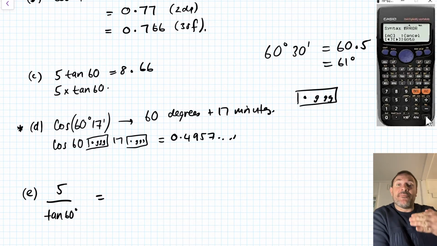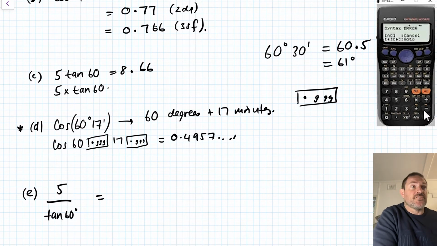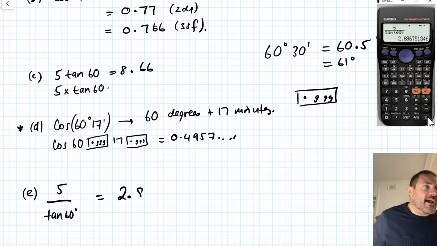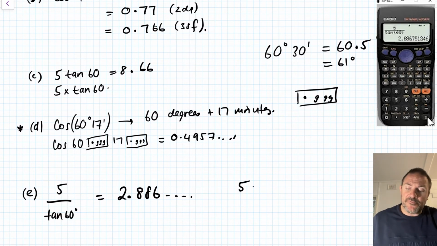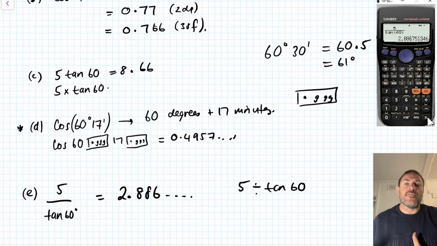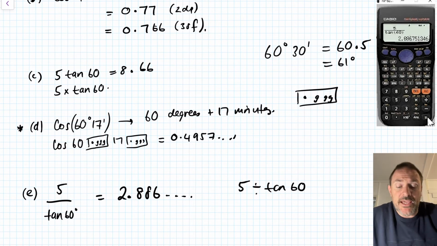It doesn't mind if it's in the numerator. They don't really care about the brackets. They do care about the denominator. So I need to go back and make sure I close off those brackets. And now I can press equals and we get 2.886... whatever it might be for the rounding. So just be careful there. You could in fact do 5 divided by 1060 and not put the other bracket in, and it'll give you the correct answer too. So just be a little bit careful.